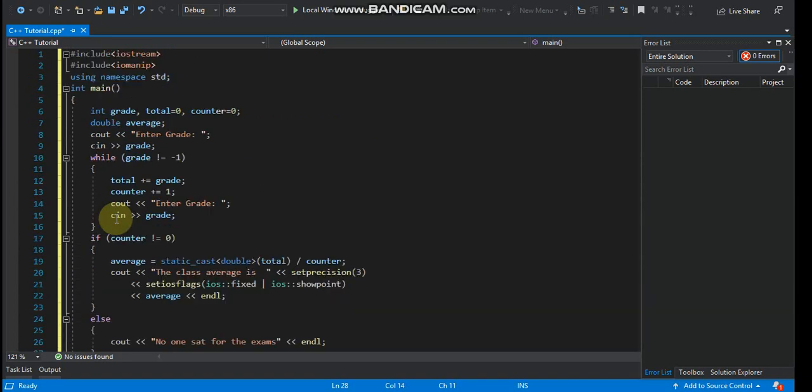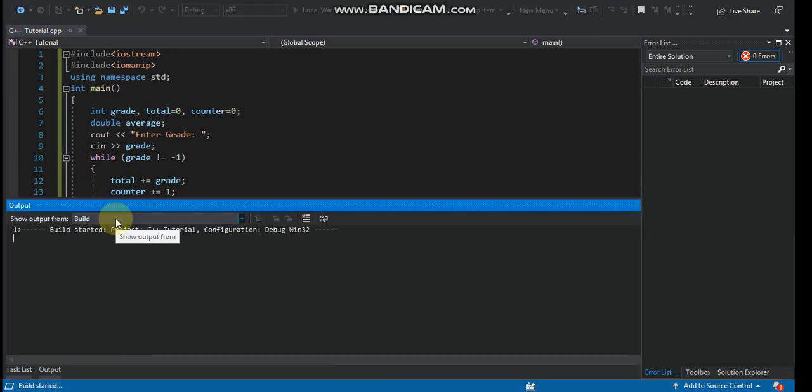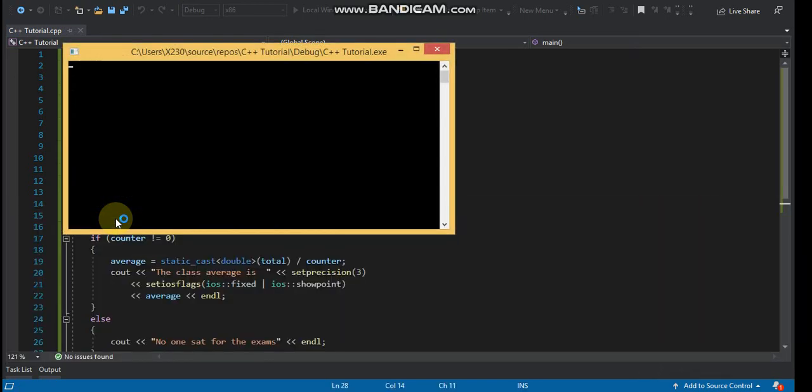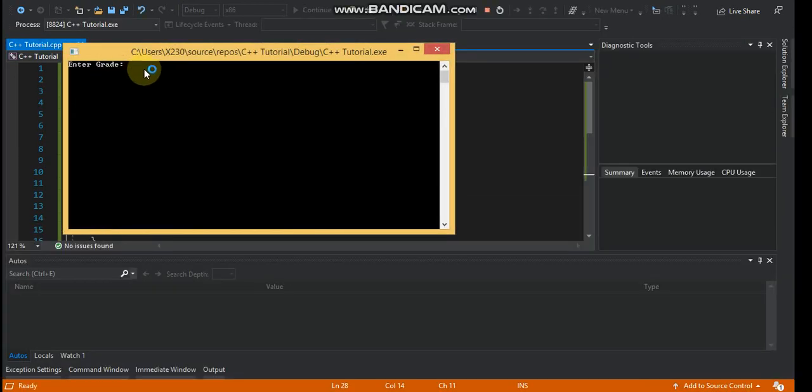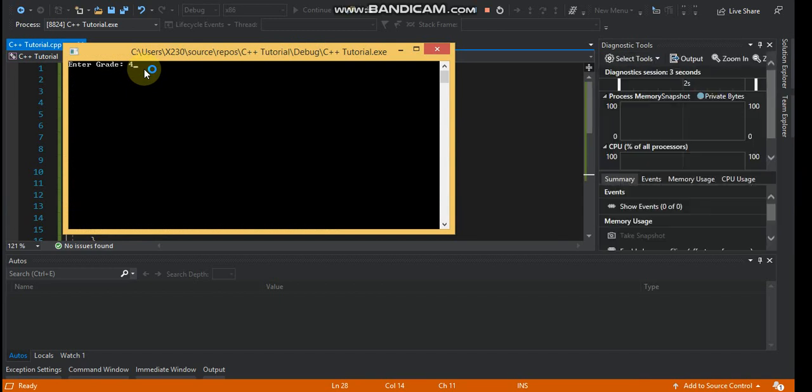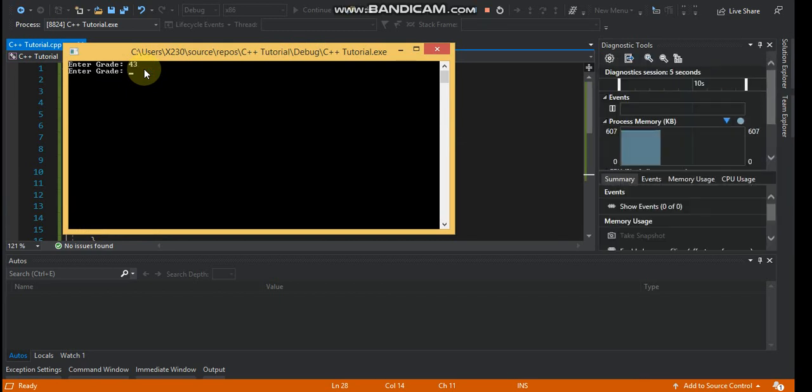So we now debug the code. Simple, press F5. That's the fastest way to debug your code. You debug with F5, take its time, look for build errors. The build has succeeded. So now I want to take the class average: 43, 45, 33, 66, 84, 19.